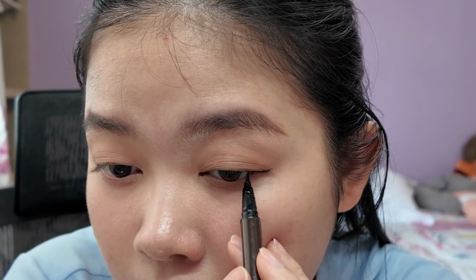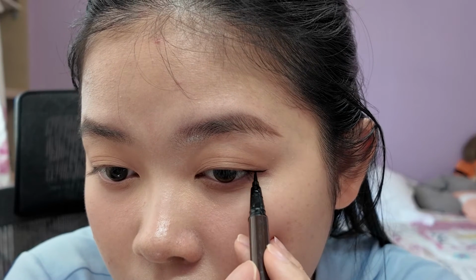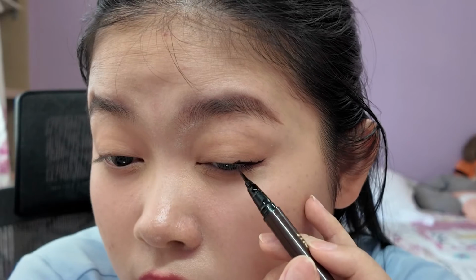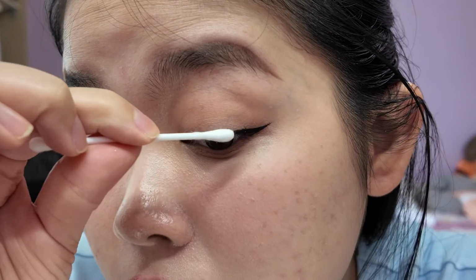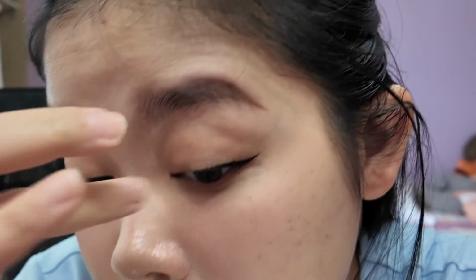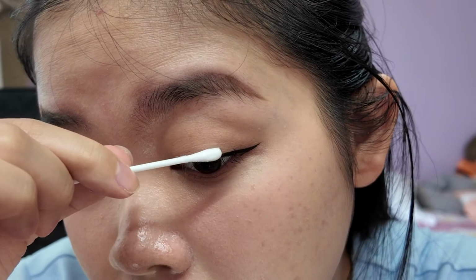Afterwards, I'm just gonna pull it in slightly. You can see this part over here, because I kind of moved my eyelids a little bit too much, the liner itself kind of spread on top, so this is exactly what you should avoid. Now I have to take some oil makeup remover and try to clean it up a little bit. So with the Q-tip, I'm just gonna lightly go over the spot where I kind of messed up, and that will remove a little bit of the eyeshadow that I have.